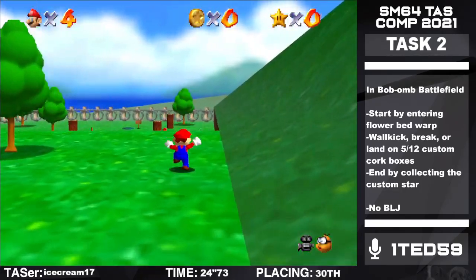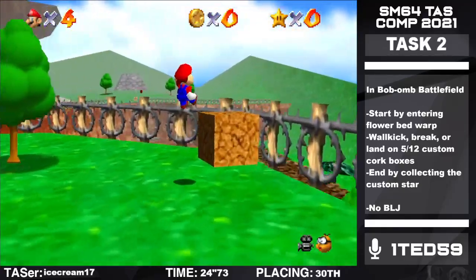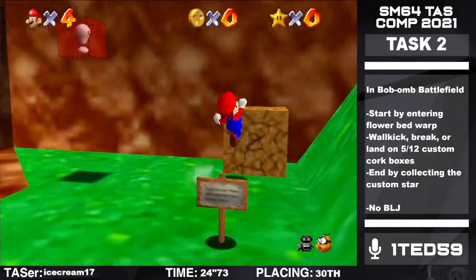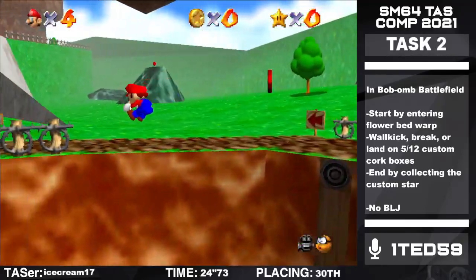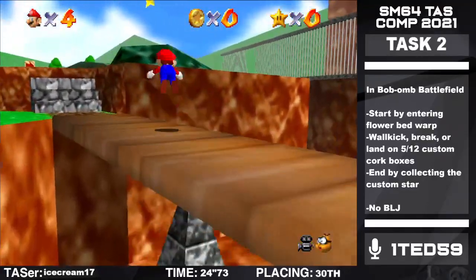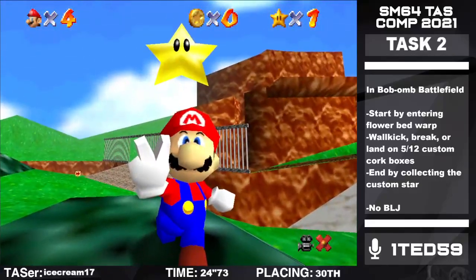Starting off long jumping past the wing cap box and just using the slide there. The cork box is actually so close to the ground, you can just down warp after running off the ledge. Long jumping. Ooh, nice wall kick. Firsting to conserve speed, going all the way up and around here. Punching to break that block. A dive recover off of the chain chomp's cork block, and finishing by going straight into the star at the end.